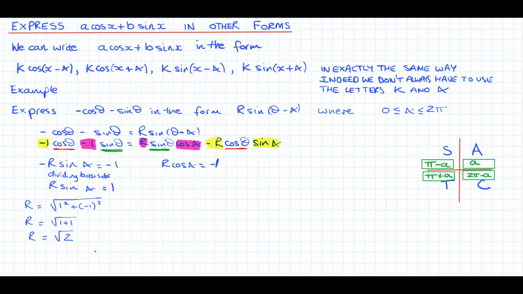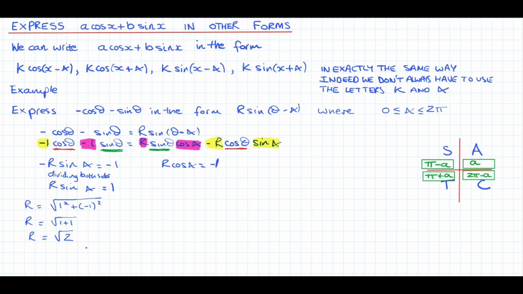If we were asked to express minus cos theta minus sin theta in the form r sin(theta minus alpha), it's exactly the same type of question, and we begin in exactly the same way. We make them equal to one another. So minus cos theta minus sin theta is equal to r sin(theta minus alpha). And as before, no shortcuts. The exam board expect you to use your expansion and write it in an expanded form. Now the expansion for the sine is different, so make sure that you're familiar with your sine expansion and use it.